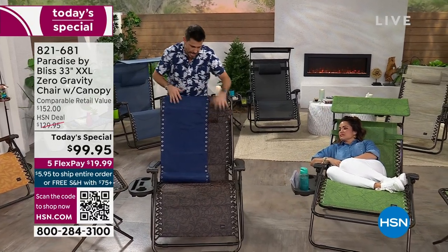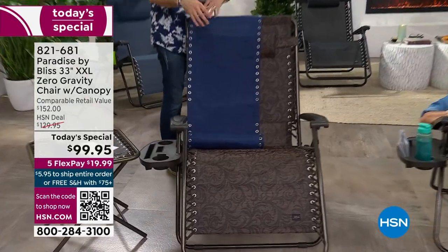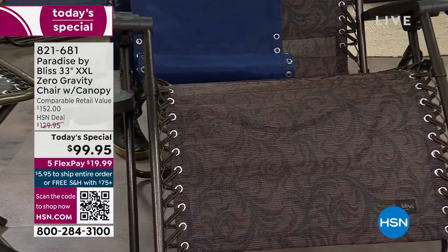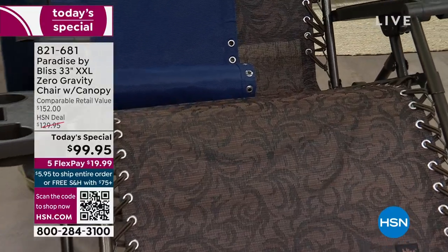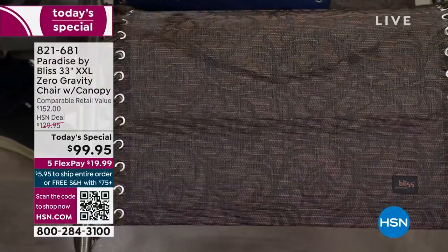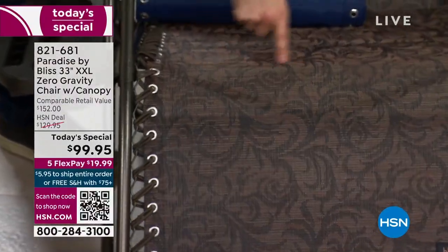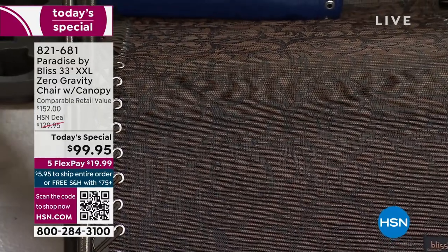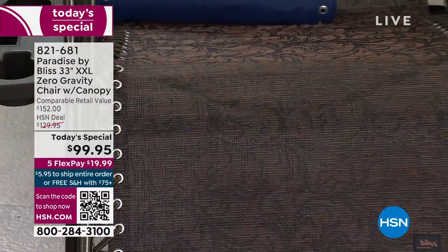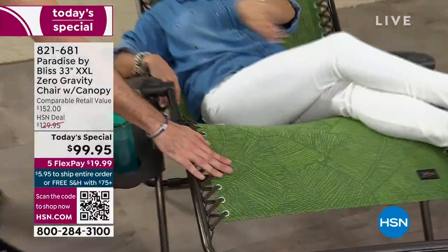Then you've got all these colors. We offered a very similar chair on our sister station QVC — more expensive and without all the bells and whistles. Here at HSN we feel very fortunate to bring you all these different choices. The brown jacquard in the sunlight gives this cool kind of yellow hue — it's my favorite. The green banana leaf is beautiful too, and the print is woven in, not just printed on.